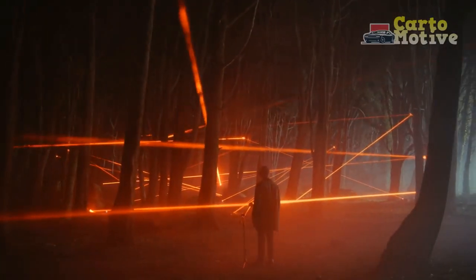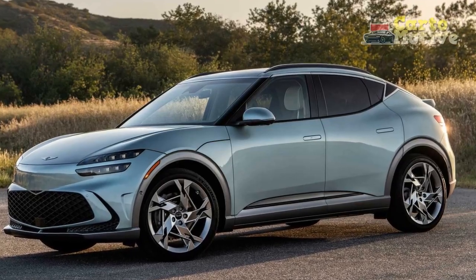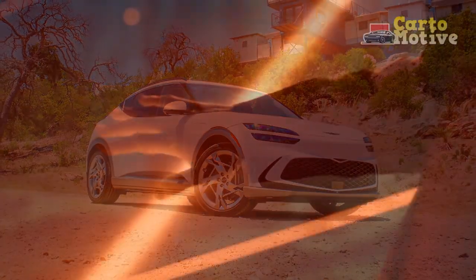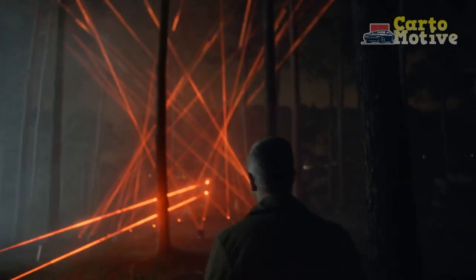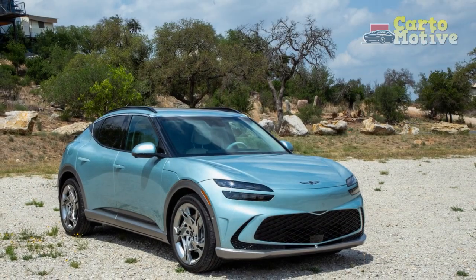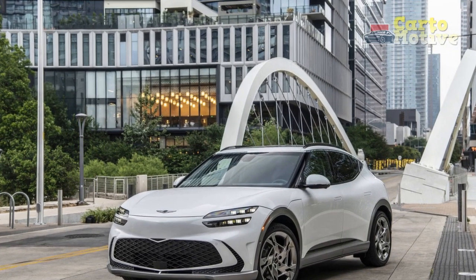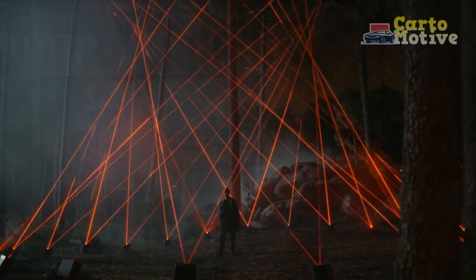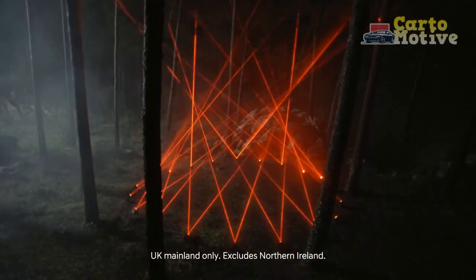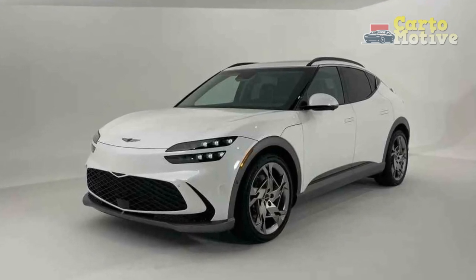The Performance trim features a yellow boost button opposite the drive mode button below the two-spoke steering wheel. Seating and Interior Space: The seats of the Genesis GV60 are comfortable, and considering its compact size, interior space is surprisingly generous, with a flat floor and long wheelbase making the most of available volume. The rear seat offers 37.6 inches of legroom and, despite the sloping roofline, 38.1 inches of headroom — figures that beat both the Q4 Sportback E-tron and C40 Recharge. However, the sloping rear and tapering glasshouse make it difficult to see out the back, creating a definite over-the-shoulder blind spot. Parking sensors front and rear plus a surround-view camera system on both trims help ensure you can see all you need around the GV60.